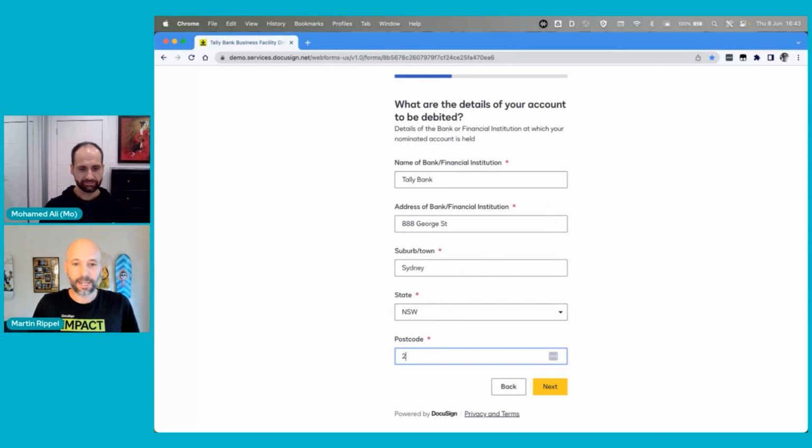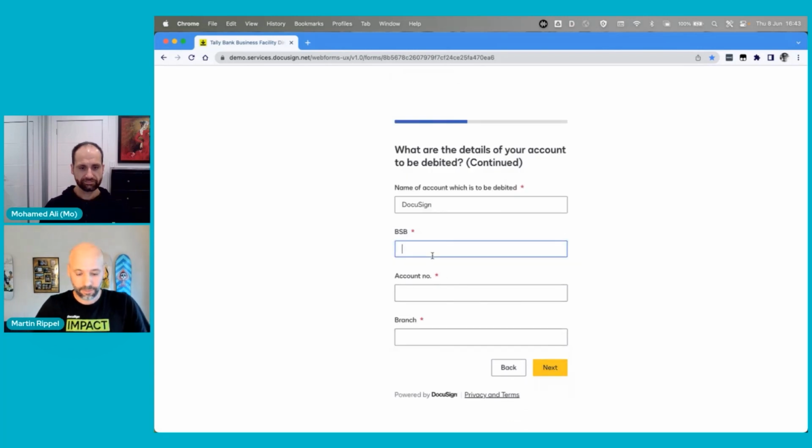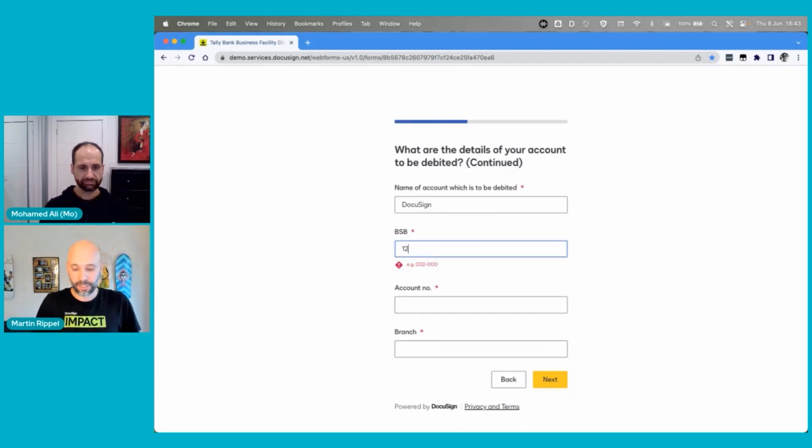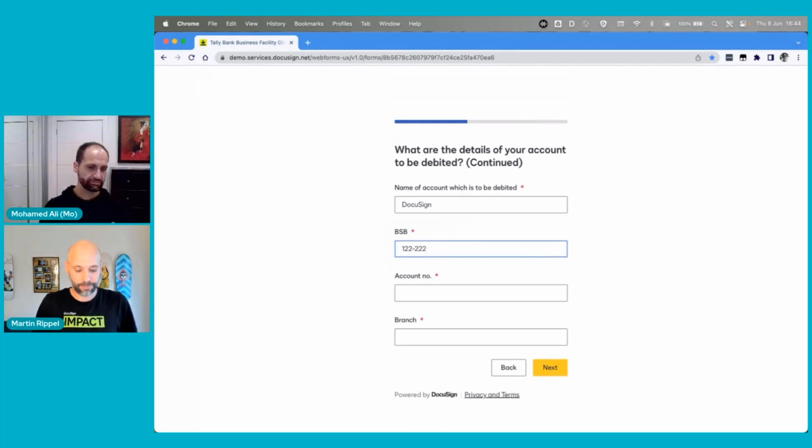But one thing to highlight here around the postcode is that we can use regular expressions or regex patterns to make sure that the data entered is really in any format that you would expect it to be in. Again, making it quick and easy for you to get the right information back from your customers. As we go forward, we'll see a few more regular expressions and validations here.